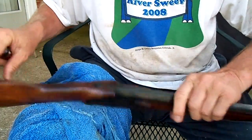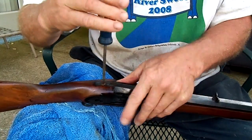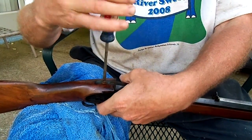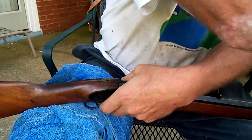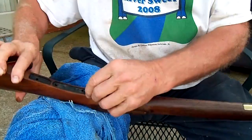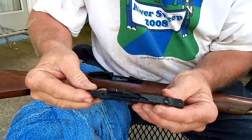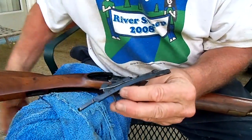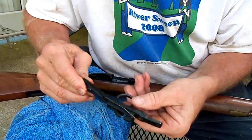And then as you flip the gun over, there's a big tang bolt here on the top. And when you take this one out, it allows the trigger mechanism to just come right out. As you can see from looking at it, this one does have a lot of powder on it, because it's been a while since I've really cleaned it up. And that's why I wanted to wait till now to do the video.